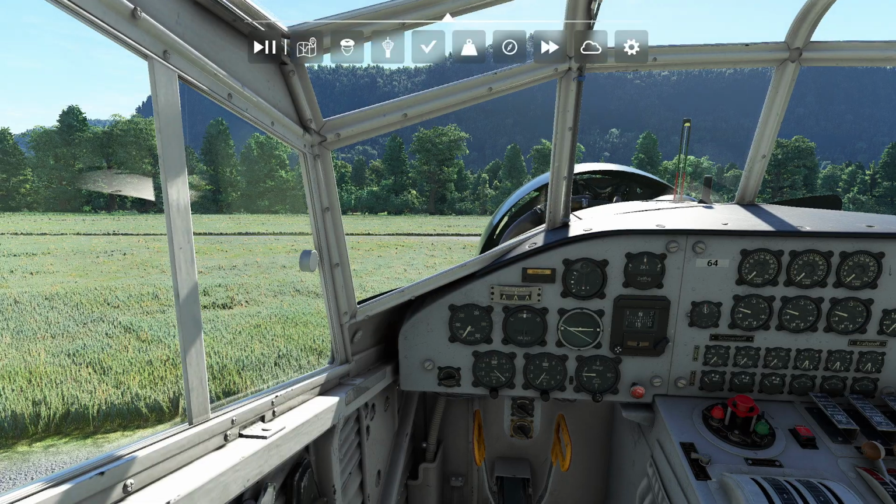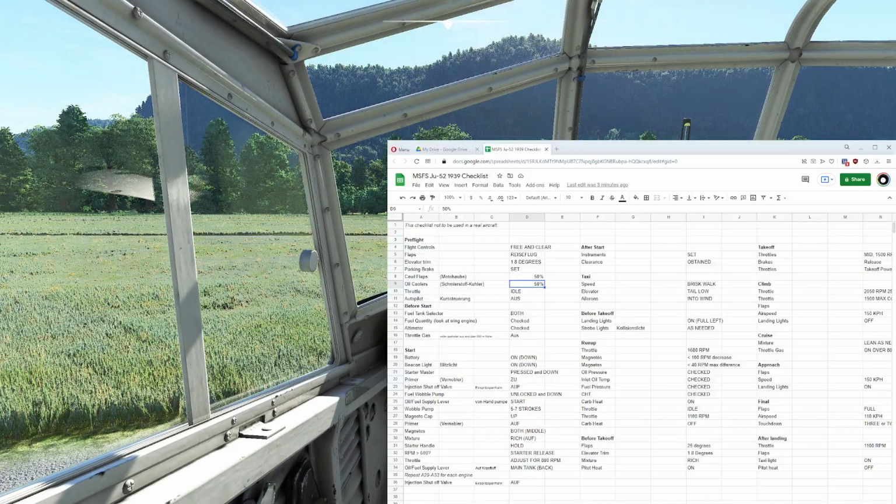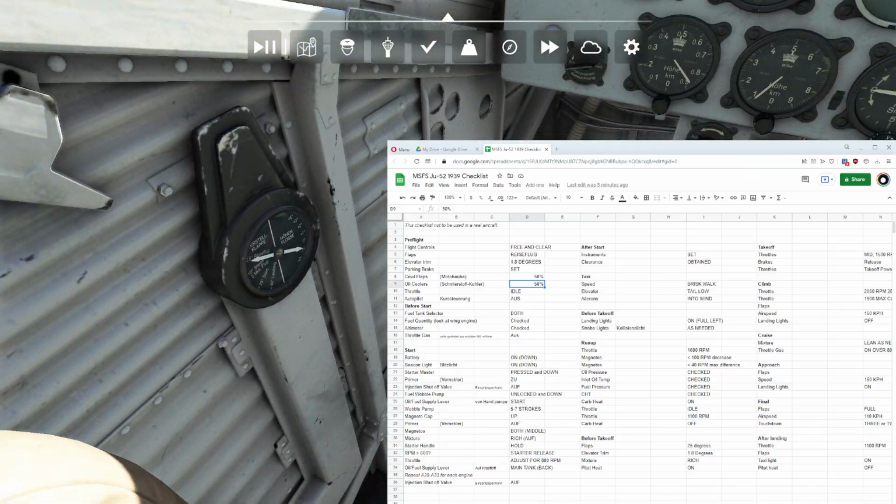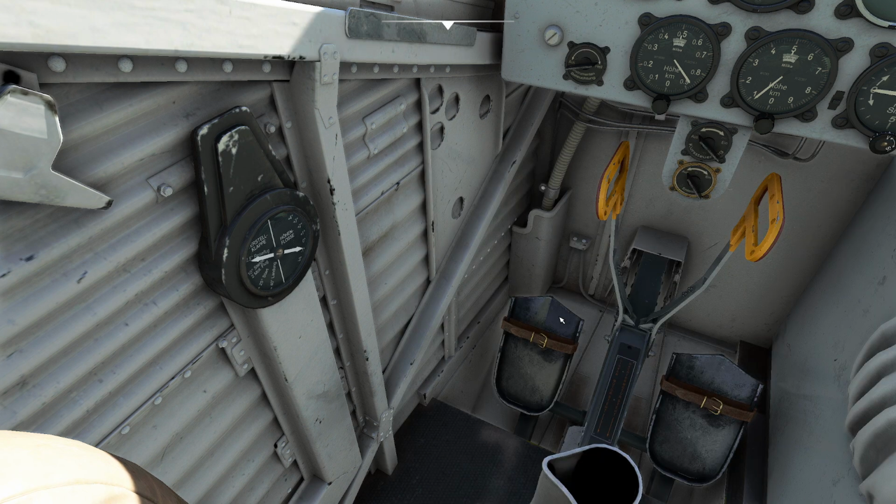So first things first on my little list here, let's go ahead and call that list up so you folks can see. We're going to be concentrating on doing all the pre-flight stuff. And again, I'll go ahead and hide that real quickly so you don't have to stare at it the whole time. So what I'm going to do first is come over here.